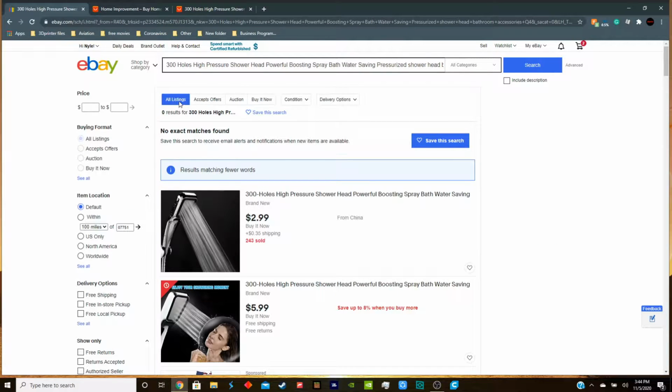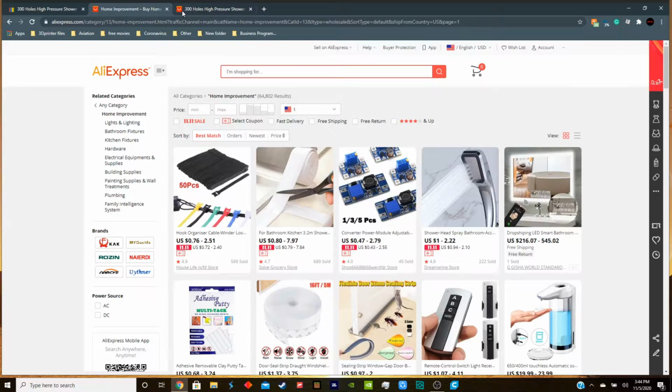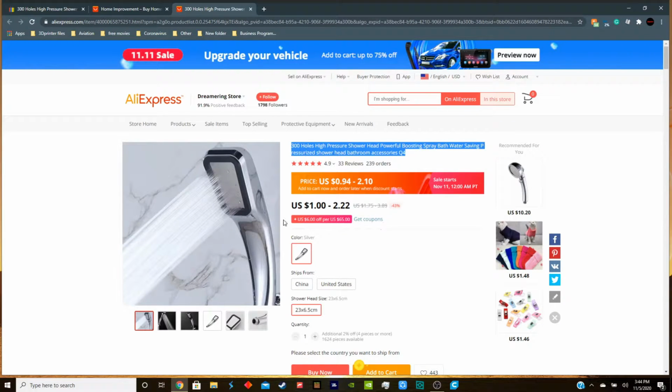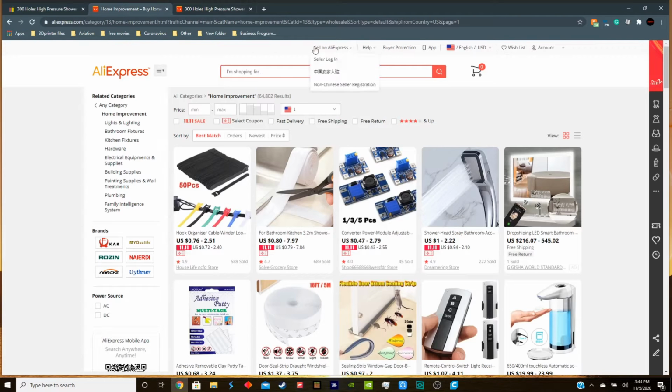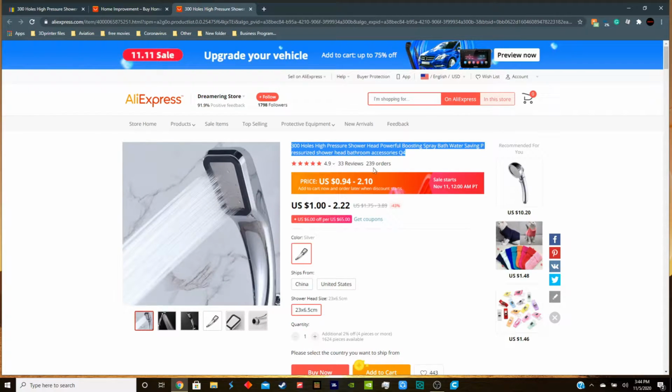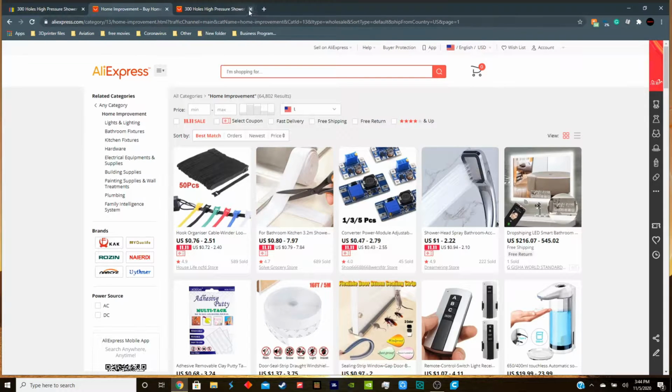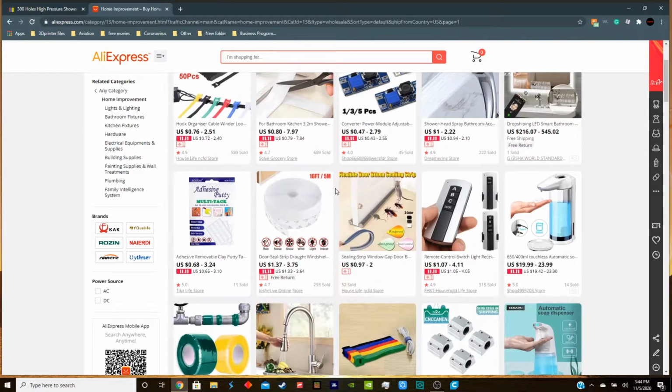Now some stuff you want to stay away from. For example, if you find this item for, let's say, $2 you buy it for, and someone's selling it for $3, but that's from China, someone's selling it for $6, then you want to stay away from this, because you'll only be making $1 or $2, and it'll probably be hard to get in with all of the competition that there actually is. So you want to stay away from stuff like this and just move on and look for another product.